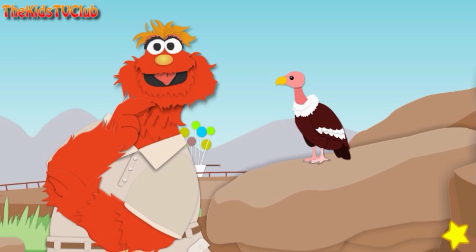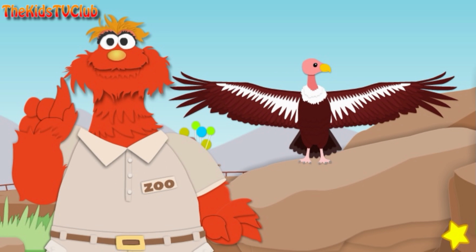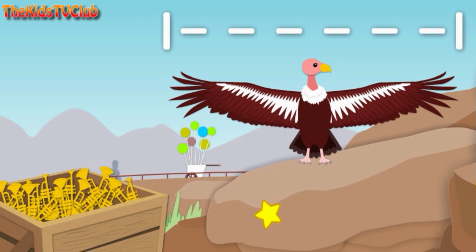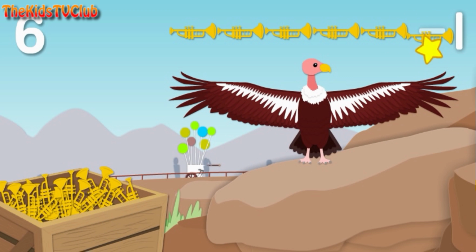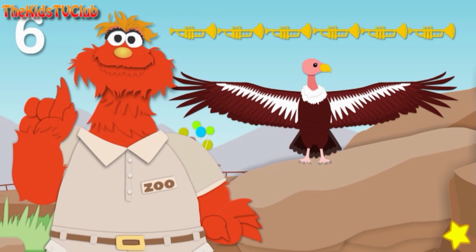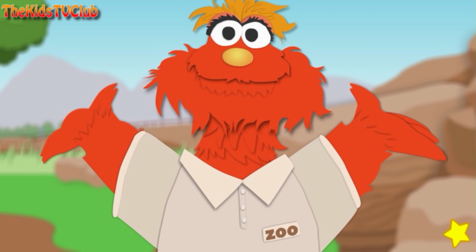Now, let's measure how long the animal is. That means we've got to measure this way. 1, 2, 3, 4, 5, 6. Great job measuring. The condor is 6 trumpets long. Hey, let's measure another animal. Here we go.